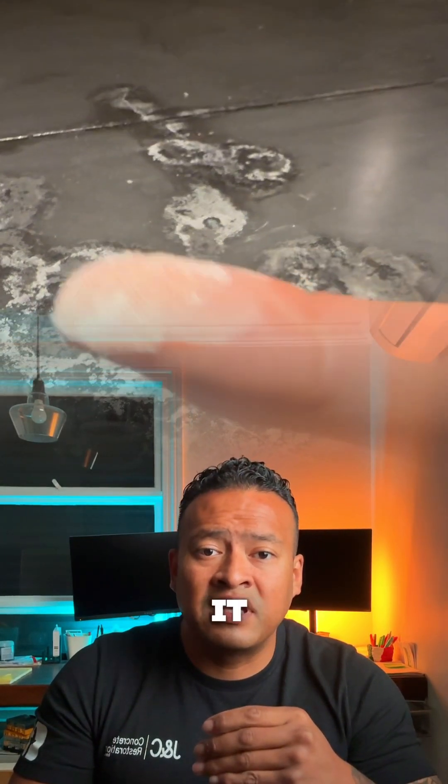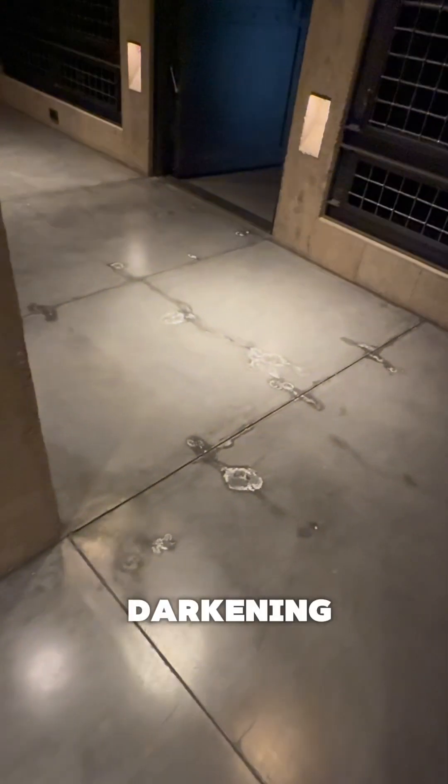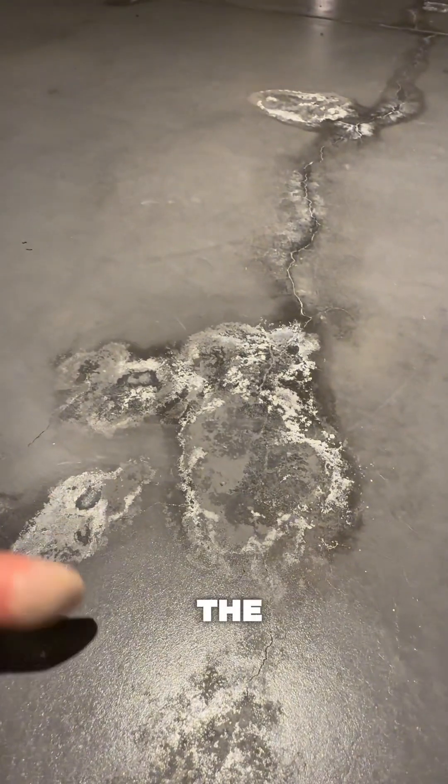In this video in particular, you can see the efflorescence buildup along the cracks. There is darkening along the sidewalls of the cracks, which shows that the sealer is trapping moisture. On this project in particular, we think that there is water coming through one of the doorways in a room adjacent to the space. But anyway, that's efflorescence — yes, it sounds nice, but no, it's not a good thing.